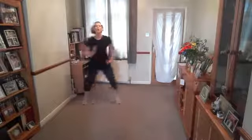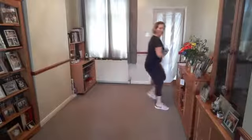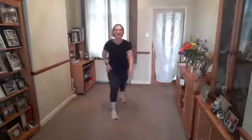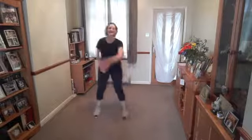Chasse walk. Mambo. Rhythm curl. Three mambo. Left leg. Front side back. Knee. Box. Step touch.